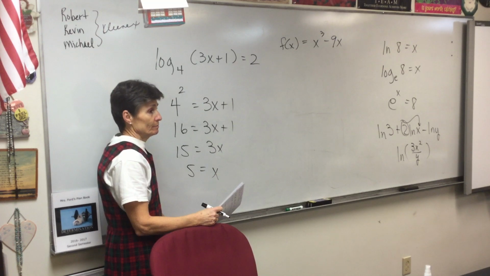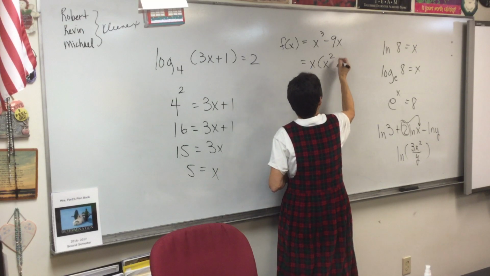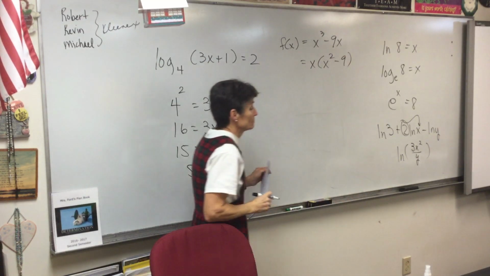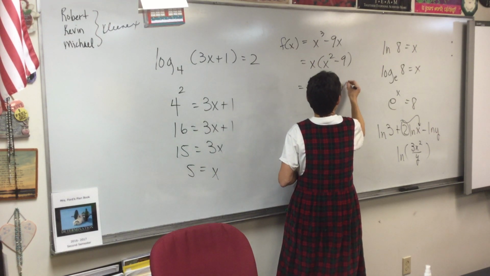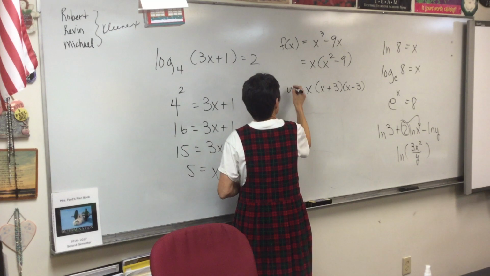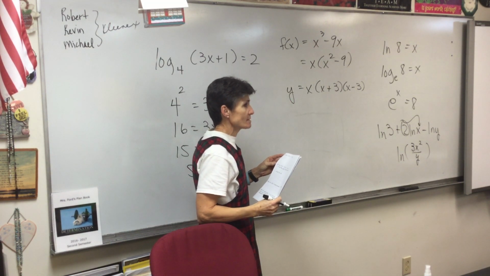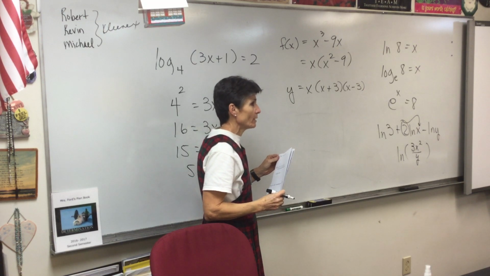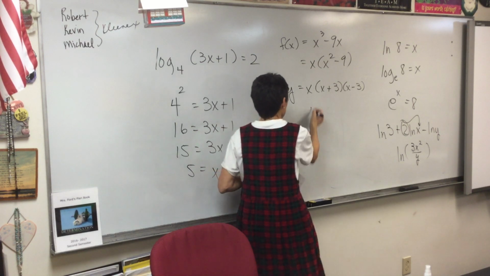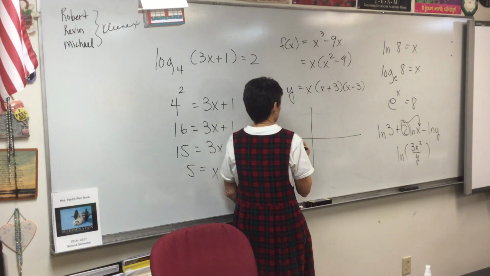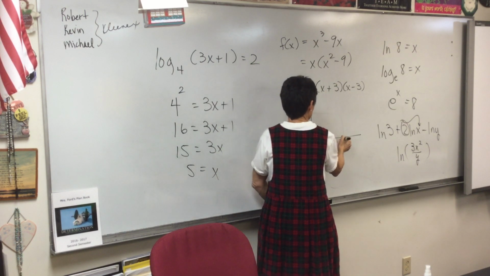So what do we need to do? Take the x out. We need to factor it. So you take the x out. That will leave us with x squared minus 9. So we're going to factor that. That's x plus 3, x minus 3. Now it's ready to graph, right? Will this one have any bouncing points? Nope, not a single bouncing point here. So where do my dots go? Negative 3, 0, and 3.